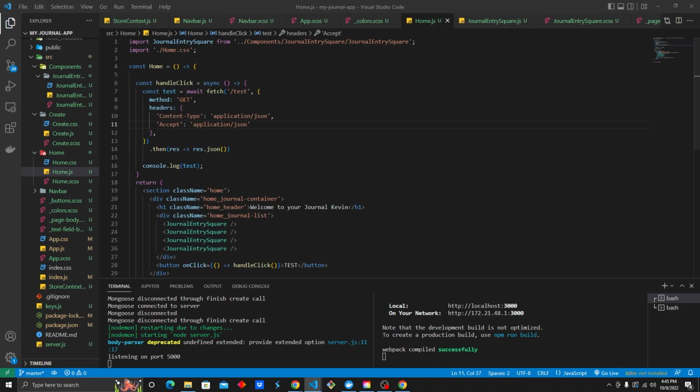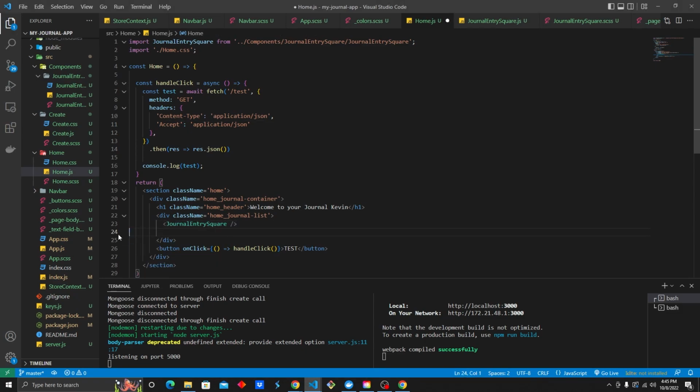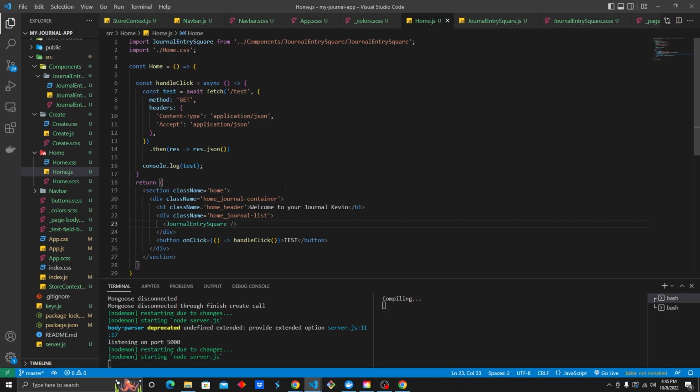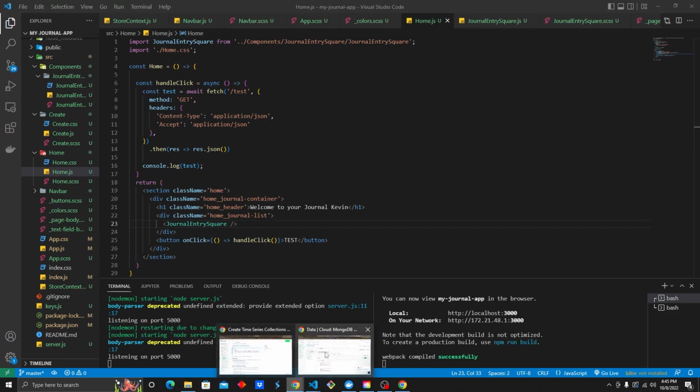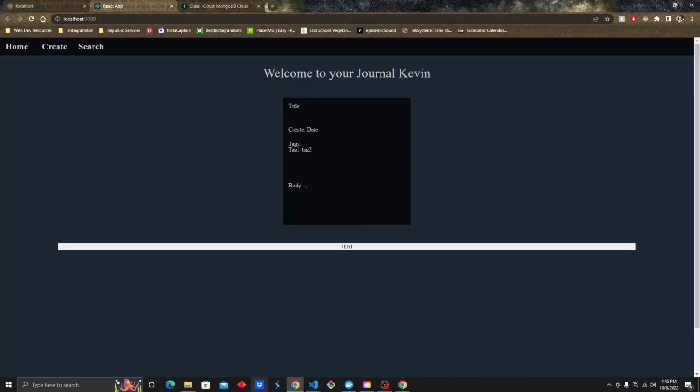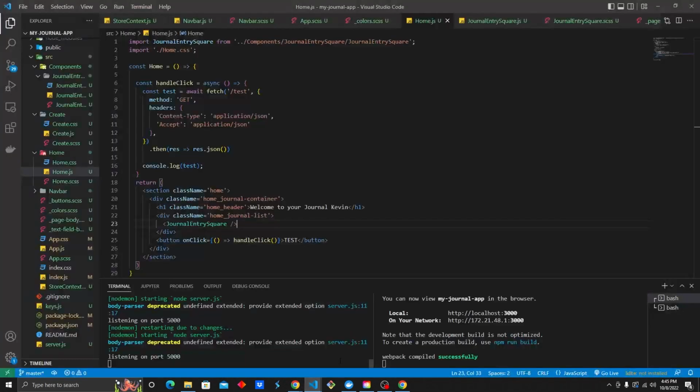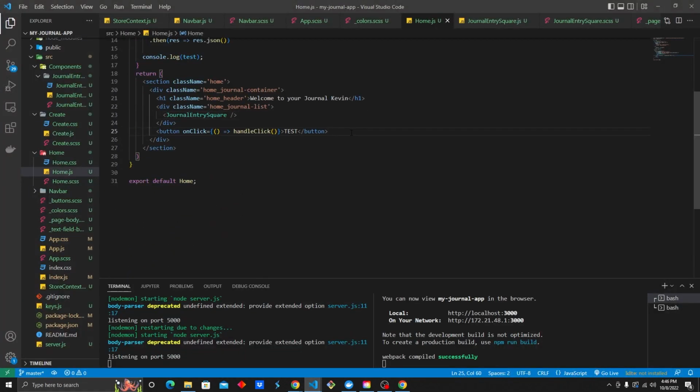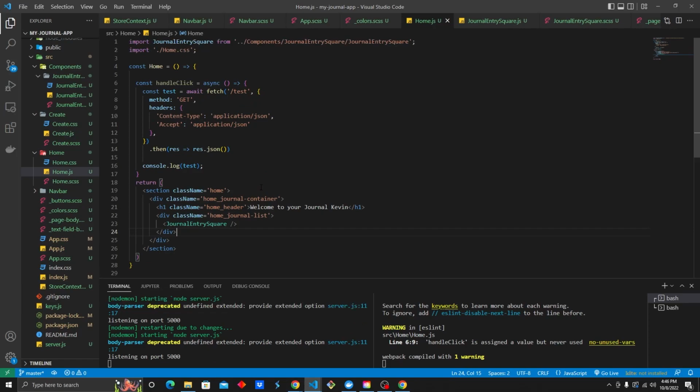All right, so we're now here in our home.js. We're going to get rid of all these journal squares except for one. Hit save, make sure that change reflected. Awesome. We're also going to get rid of the test button. However, don't get rid of this handleClick. We're going to leverage that here in just a little bit. We're actually going to rename it to fetchData.